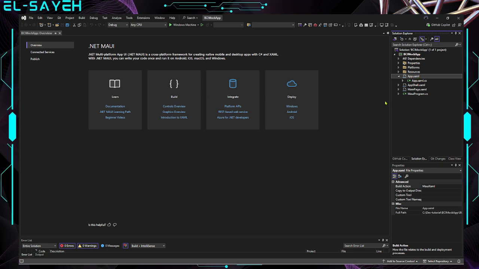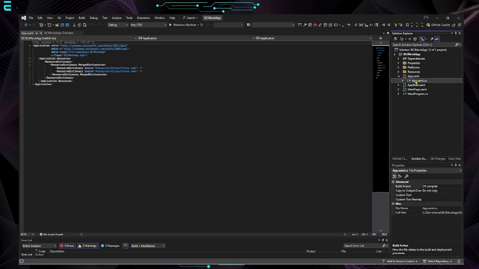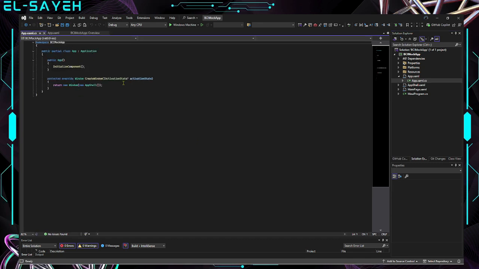So if we open it, you will find that it defines the global resources. And if you open the C#, this is how you will initialize the component, and you can extend different things there.